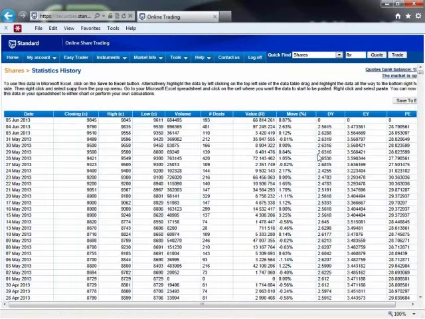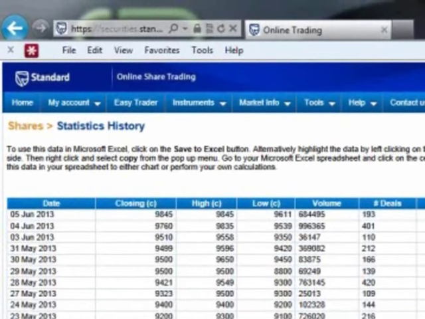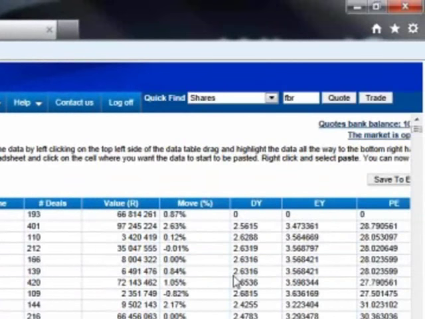And there it is. I'm going to do some pauses here as well because I'm watching to make sure that you guys are seeing what I'm seeing, and there's sometimes a bit of a delay sending the data. So if I'm pausing, I'm waiting for the images to catch up with everyone on the webcast. This then gives us date, closing, high, low, open, number of deals, the value traded, the percentage move, the dividend yield, earnings yield, and price earnings. You'll see that the DY, EY, and PE are zero. That's because it's for today. They will go to closing date.